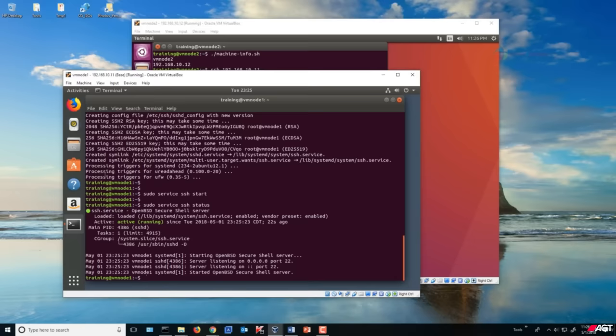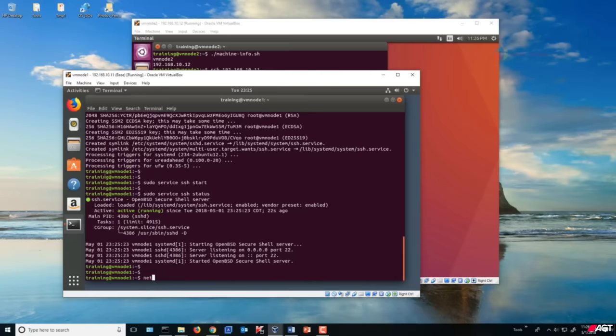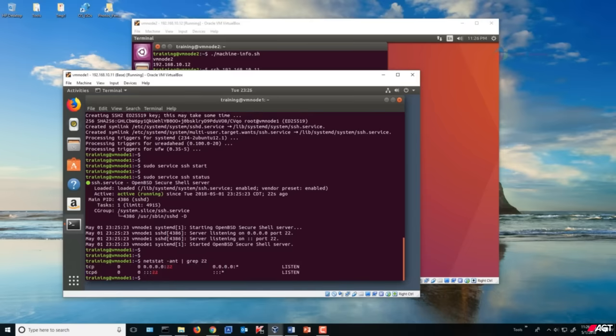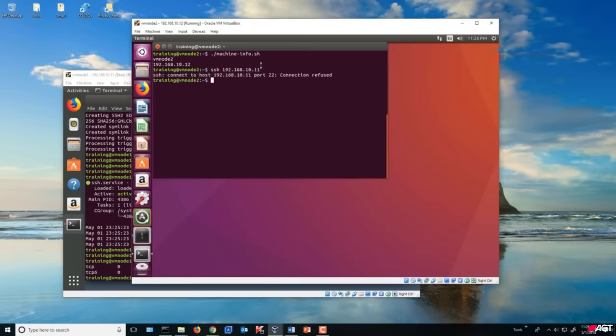Let us look at the port 22 using the netstat command. Now let me switch to the VM node 2 virtual machine and SSH into the .11 node, which is VM node 1.